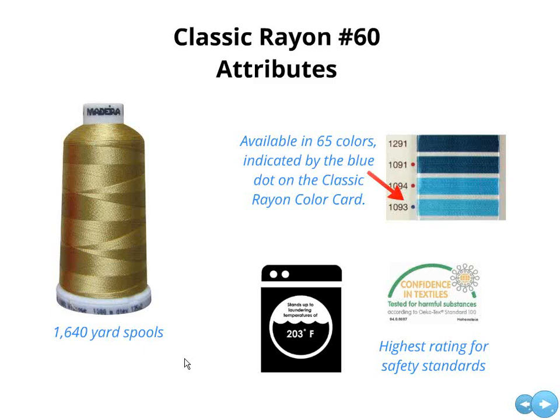I would do that in my initial interview with a new customer. Get some size 9 needles and get these threads. And since most machines have 15 needles on them now, I would have them set up the last 3 needle positions of the machine with size 9 needles and keep 60 weight on those. And then when I felt like 60 weight was really called for to give them a good design, I knew that they were all set up to run it all the time.